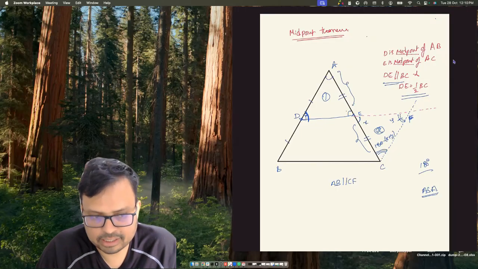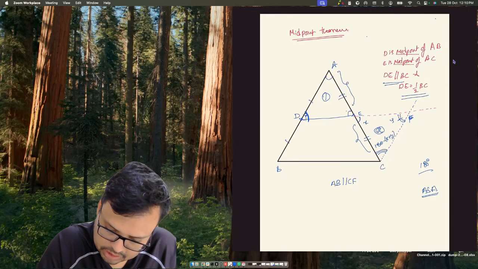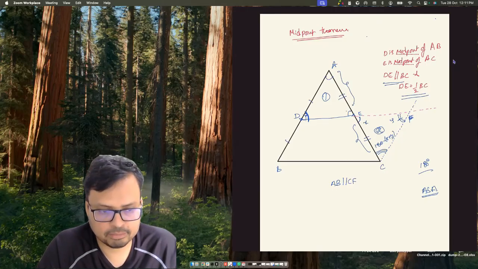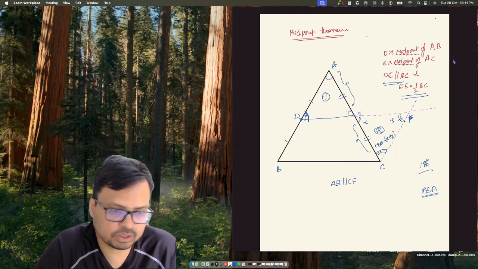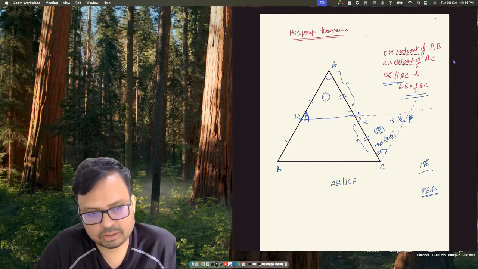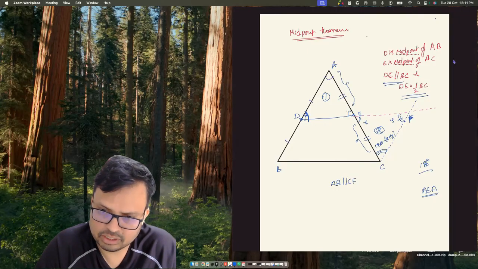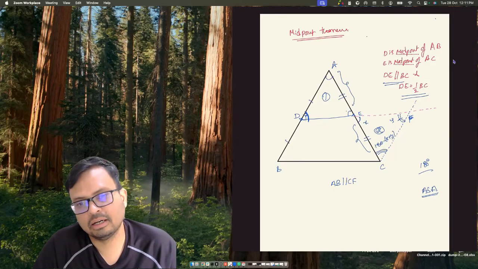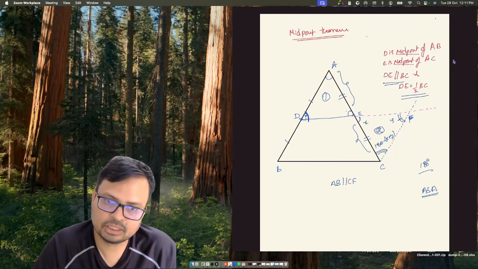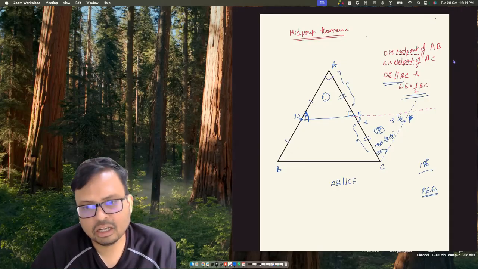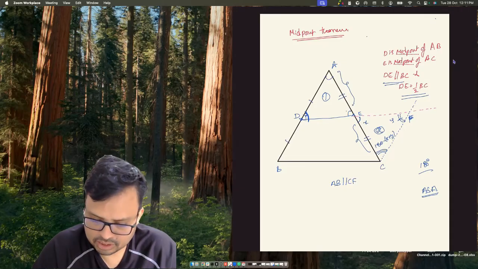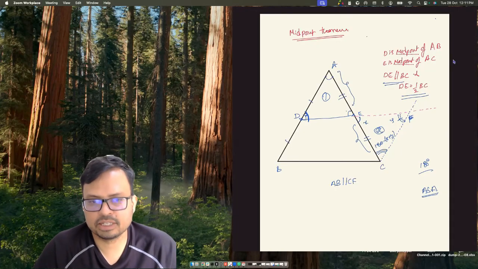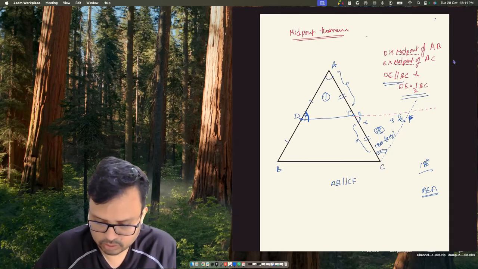Because both triangles are congruent and CF is parallel to BD, we're going to exploit the parallelogram properties. What is a parallelogram? A parallelogram is a quadrilateral in which opposite sides are parallel and equal. It's also important to know that in a parallelogram, it is enough to prove that two sides are parallel and equal. Then it's a parallelogram, because by triangle properties, if you put in a diagonal, the other two sides also become parallel and equal. We're going to look at that in more detail in the parallelogram section. For now, if two sides are parallel and equal, that is always a parallelogram.